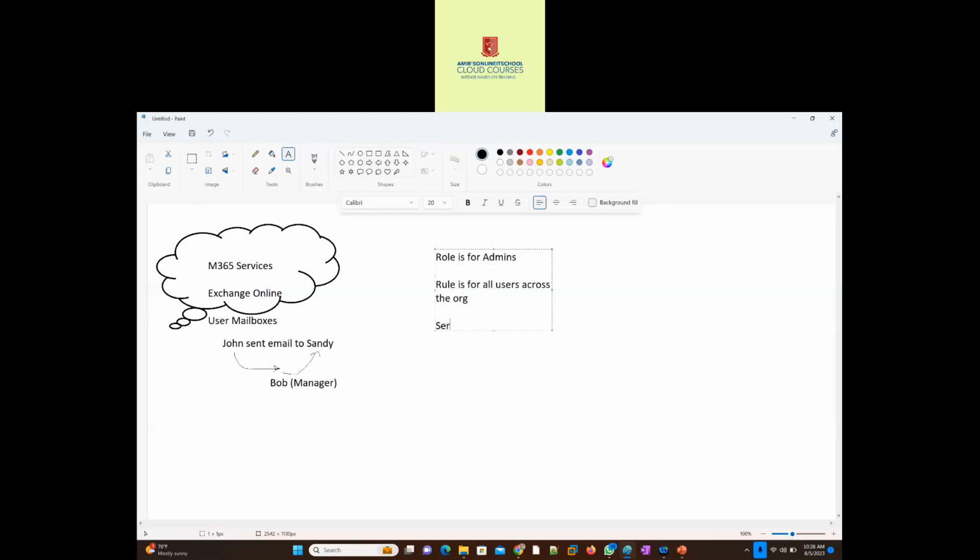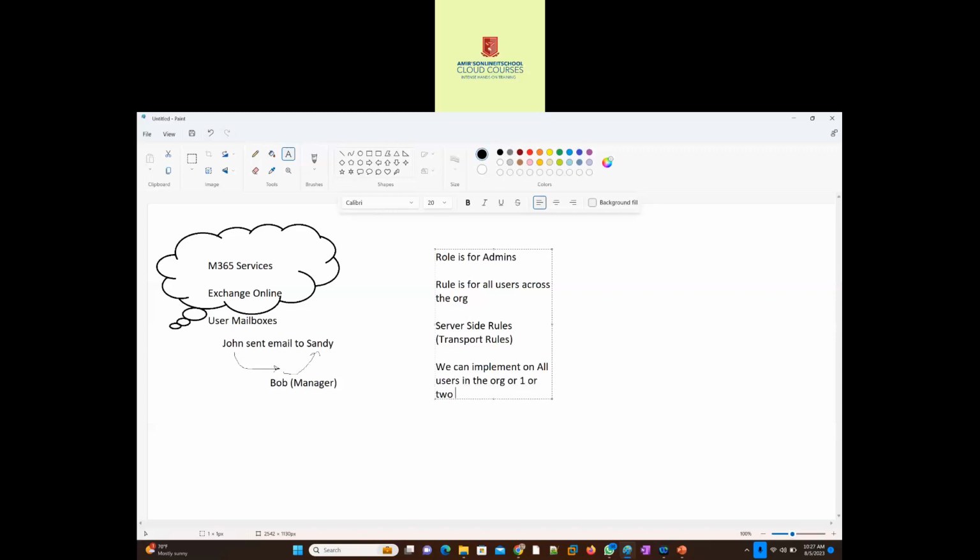There are server-side rules, that's right, which we are now calling transport rules, and we can implement them on all users in the org or one or two users.